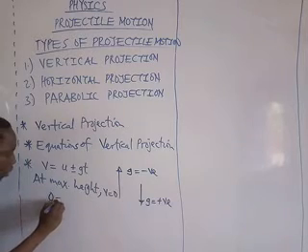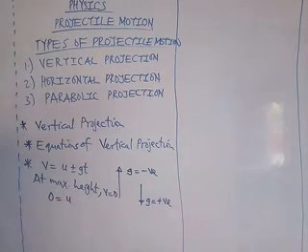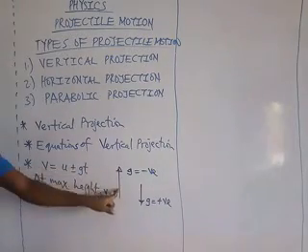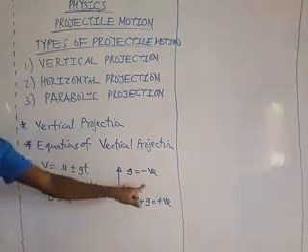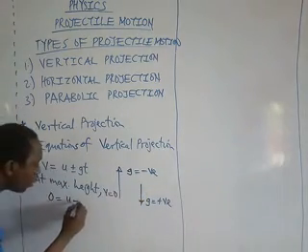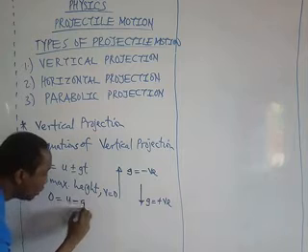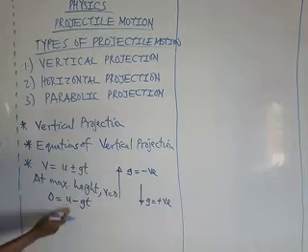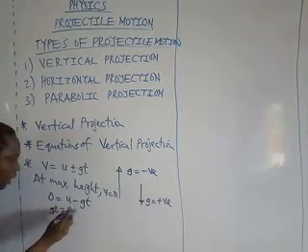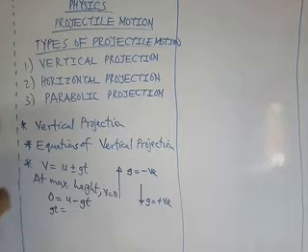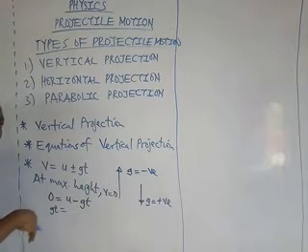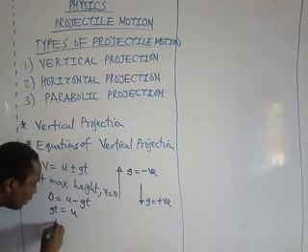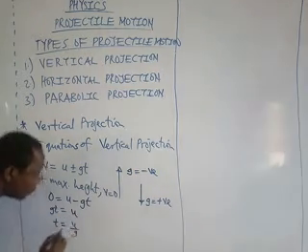So we can have 0 is equals to u. Since the body is going up, the emphasis will now be minus, because when the body is going up, our g is negative. Don't forget that. So we have 0 is equals to u minus gt. We want to make t the subject of the formula, so we have gt first. If minus gt comes to the side of 0, it becomes gt, and when you add 0 to any number, the number retains itself. Gt is equals to u, so that our t from here is equals to u all over g.